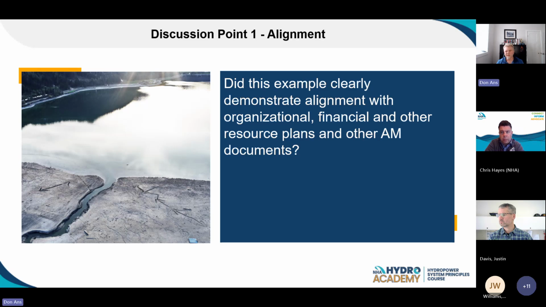Some of the things I saw in here that I have seen in separate documents, they included in the SAMP. So the asset management commitment and senior ownership. Did you notice that I'd mentioned that you've got to have an asset management policy and you should show leadership commitment? There is actually a documented section on the leadership commitment and it's signed off. Roles and responsibilities are clearly identified. They've got a whole section on the roles and responsibilities. Again, typically I've seen those external, but they've rolled it all into the SAMP.